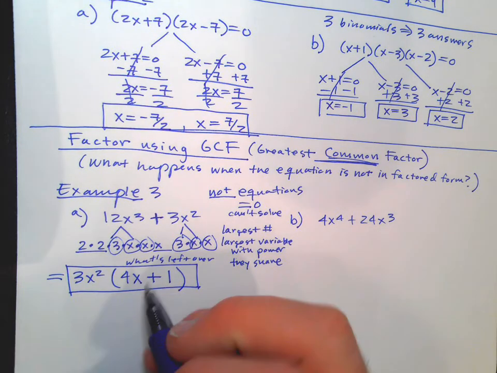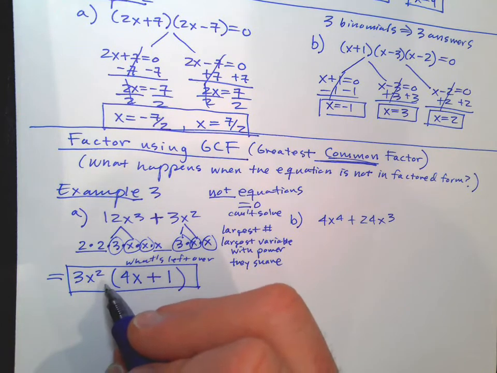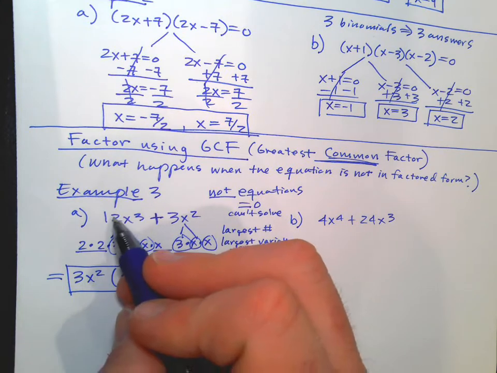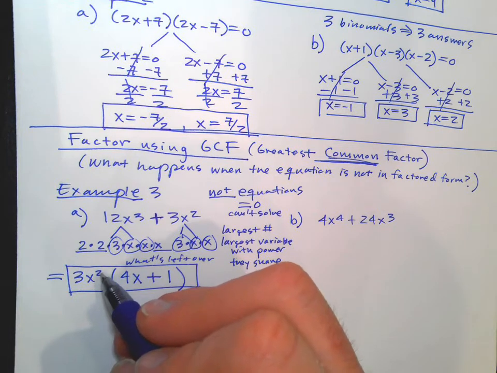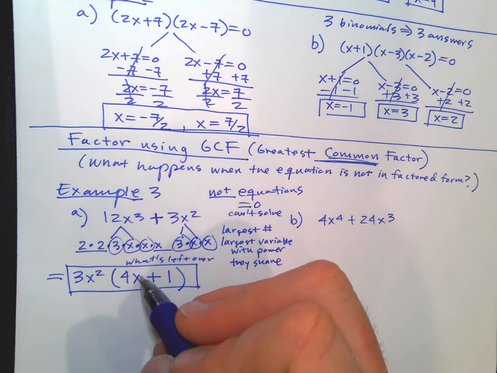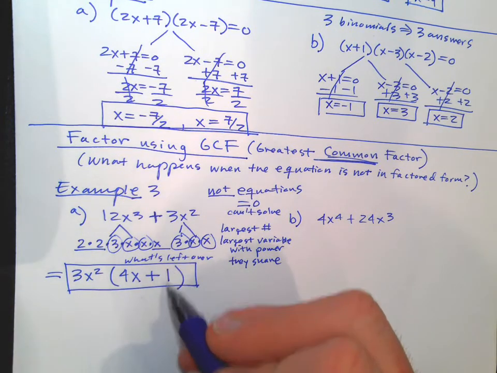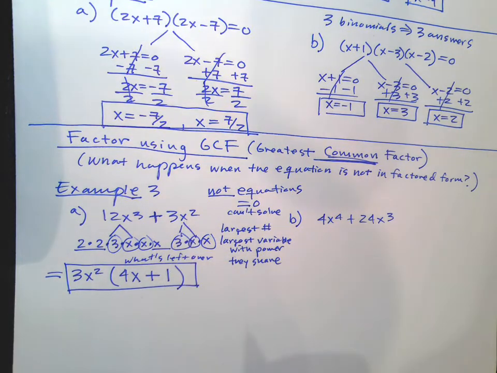Now, the other way to think about what goes in here is, what we're doing when we factor is we're dividing this out. And so you could say, well, what's 12x cubed divided by 3x squared? Well, 12 divided by 3 is 4. X cubed divided by x squared, rules of exponents say to subtract the 2 from the 3, and you have x to the first left over. 3x squared divided by 3x squared is not 0, it is 1. If you were to distribute this back in, you should get what you started with. If you do that, like in your head or whatever, and you don't, then something's wrong. So that's it for that one.